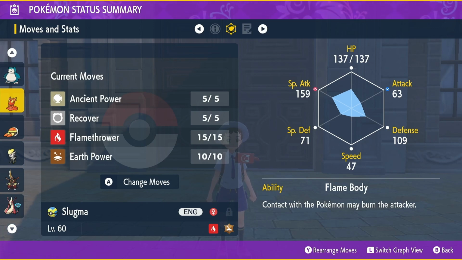So, basically all he is is coverage. We pretty much just got him for coverage. He's not going to be that great, I don't think. I don't think Magcargo is that good. But a little bit of Gen 2 stuff.